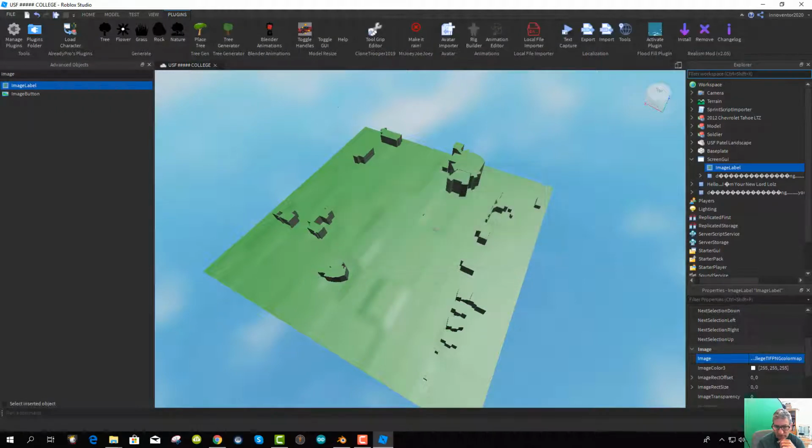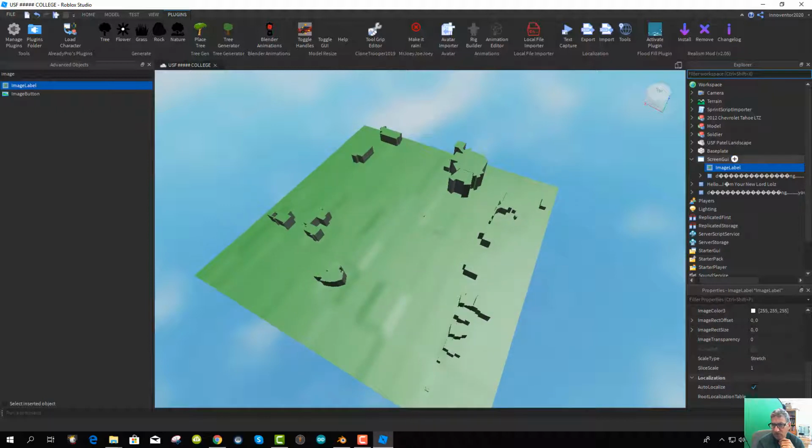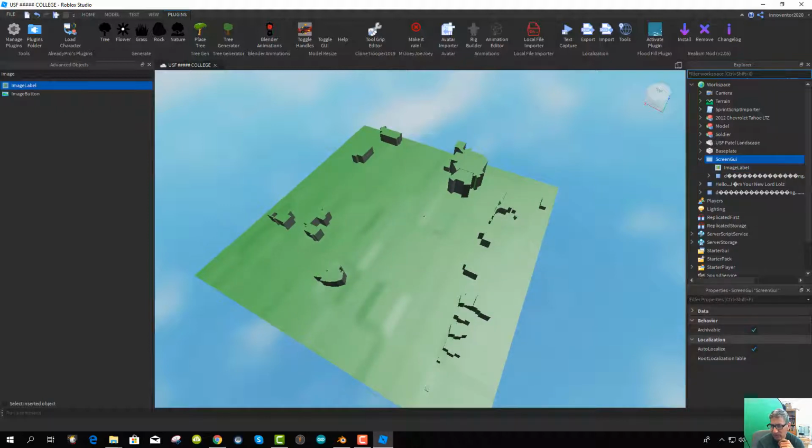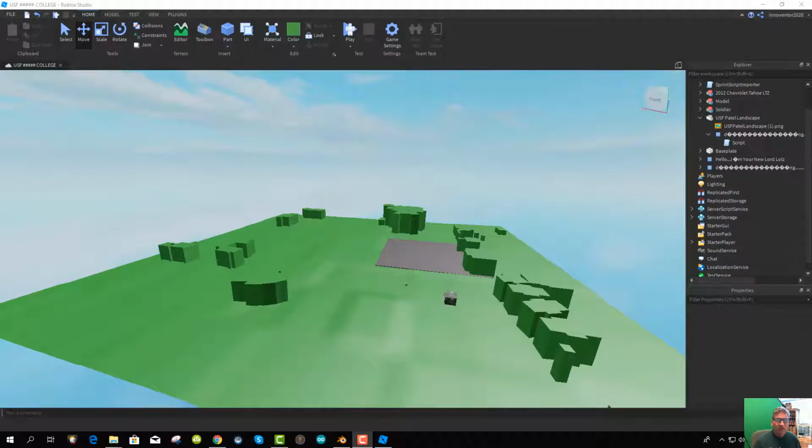Let's see if it cross vets. But here's Patel landscape. It actually says that it was loaded there. So now you'd think it would show up on the screen GUI, but I don't really know yet where the screen GUI is. So it's very difficult right now for me to figure this out. Maybe you guys can help me.